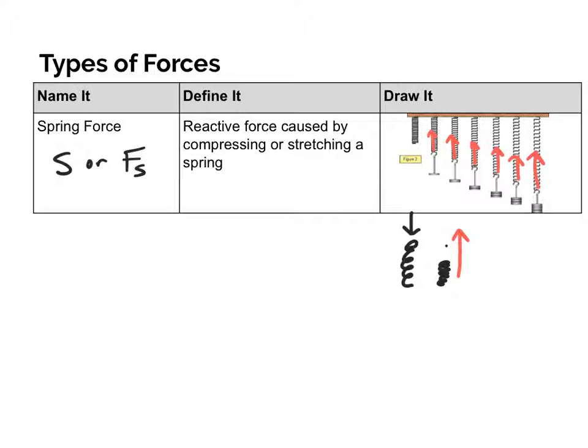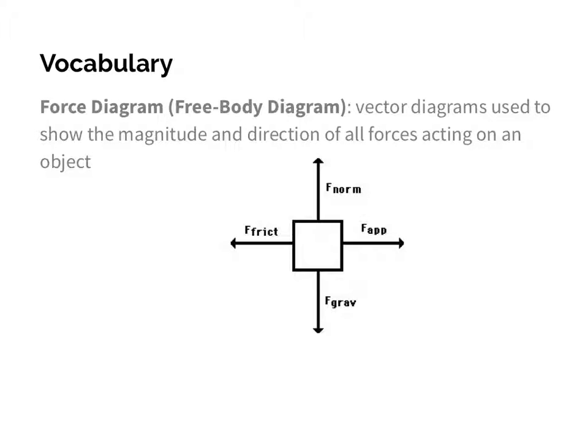So our goal is to try and identify when in a diagram those forces are acting on an object. All right, so once we understand the types of forces that we have, to understand Newton's first law and his other laws, we're going to draw all the forces acting on an object. Doing this is called a force diagram. The fancy name for it is actually a free body diagram.